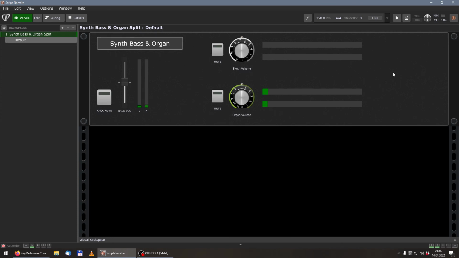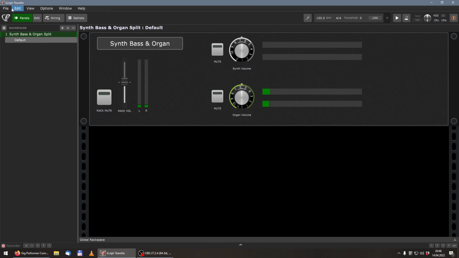So now a user asked me, how can I move the script from your rackspace into mine? Yeah, that's a good question. And how this will work, this I will show you now.